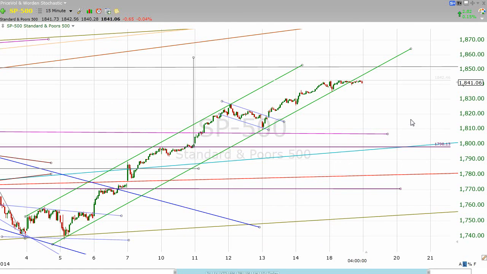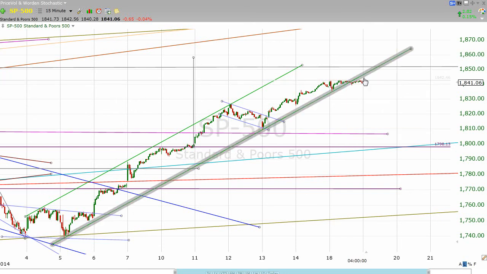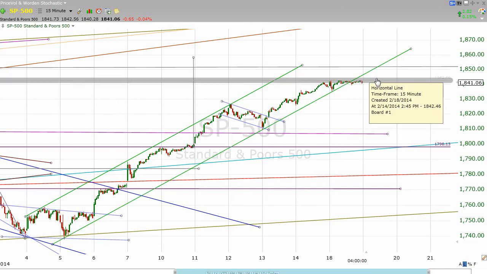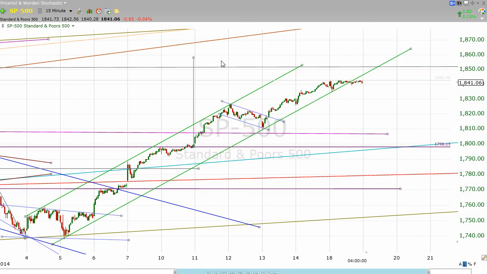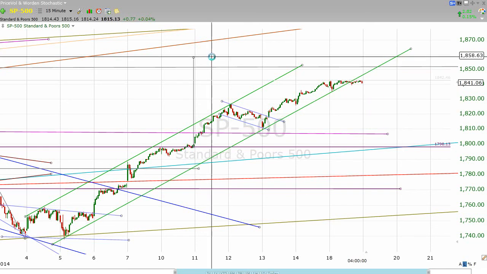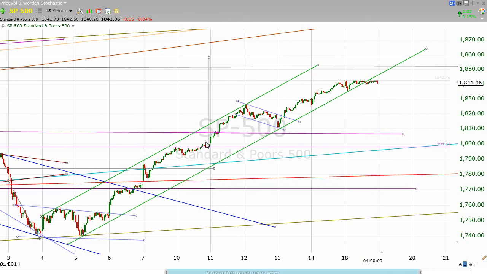So tomorrow, I would just watch this again. If we get up over this line, that little bit of built-up resistance that we saw throughout the entire day could end up in a nice little upward move. So let's not give up on 1858 quite yet. I wouldn't take what happened today as a particularly bearish thing.